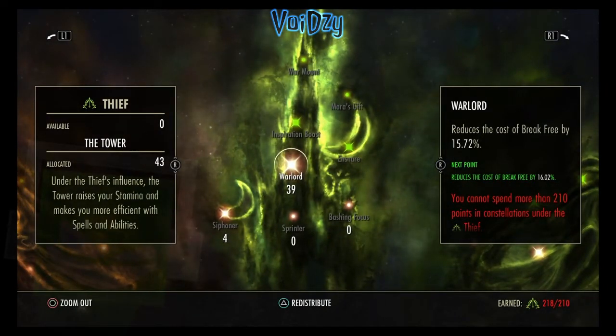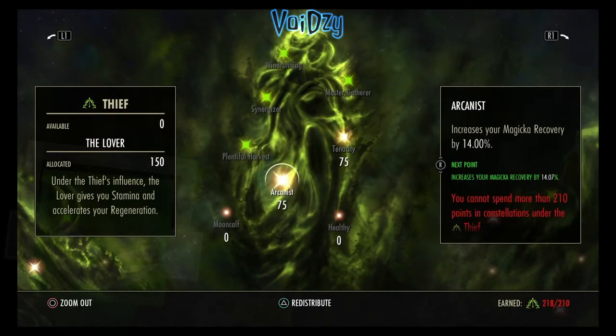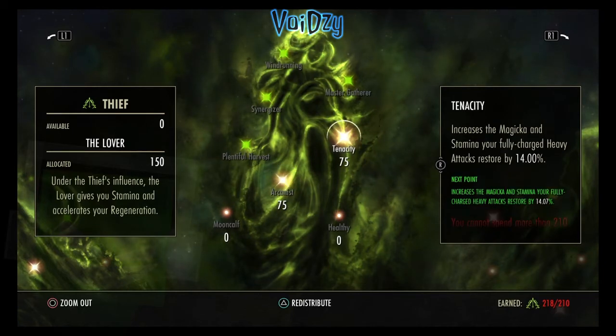39 into Whirlwind, because if you end up getting CC'd or stunned, you want to be able to break out of it, and with our build we don't have a lot into stamina, so for the small amount of use that it has, we want to be able to actually use it so that we can further assist our teammates. And 75 into Arcanus and Tenacity, for the 14%, with the last 25 not helping too much. But yeah, that's what you want to do. You want to have 75 in both of those.